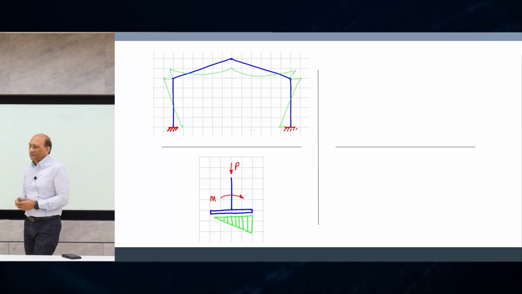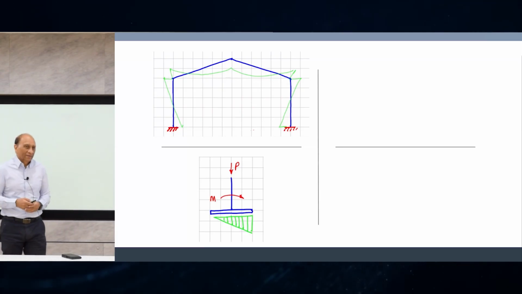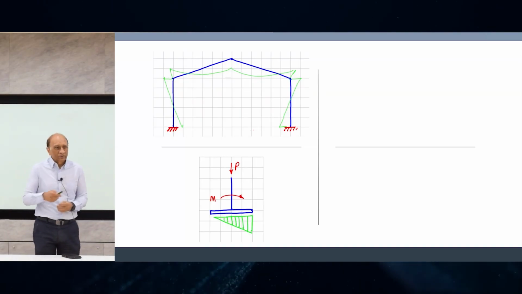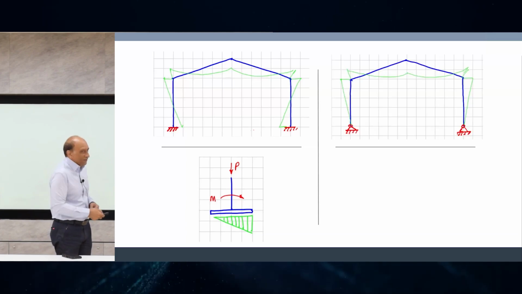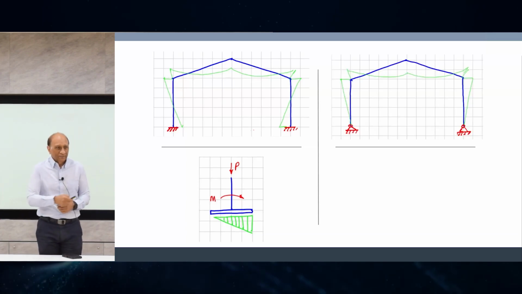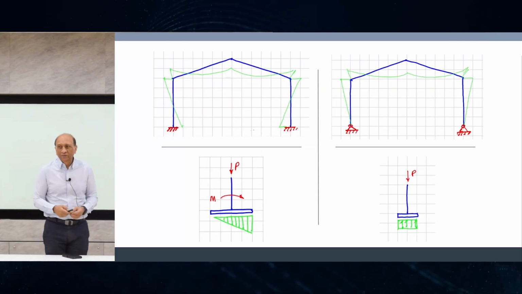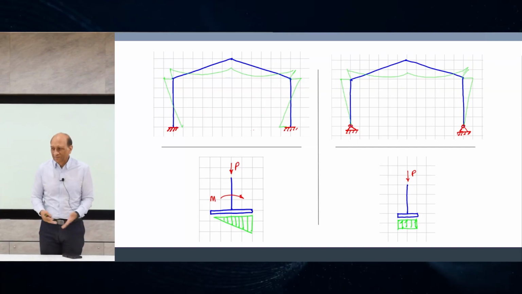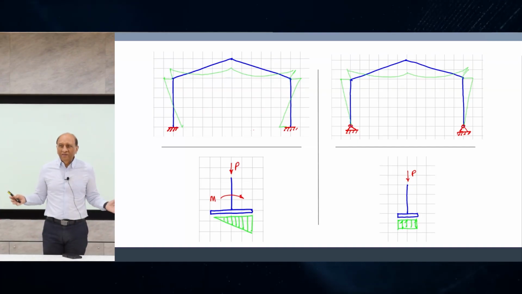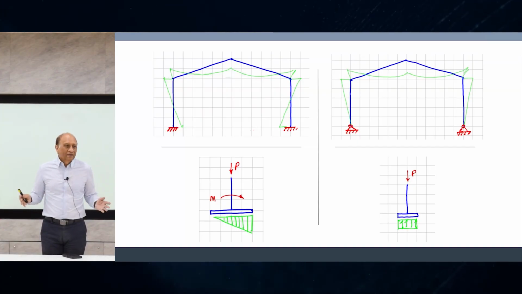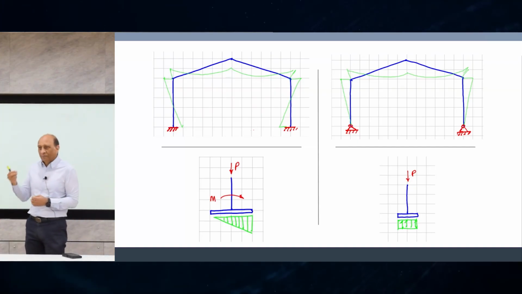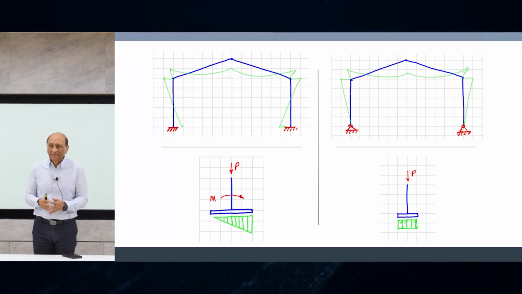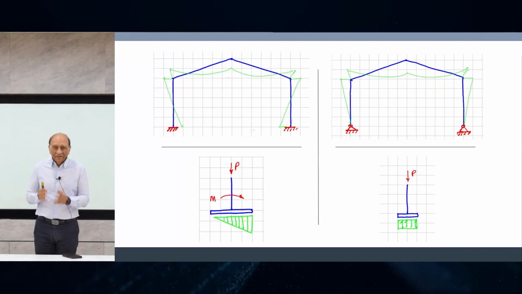So this started me thinking that something is wrong. And then my boss at that time said, okay, why don't you change the fixed foundation to a pin foundation? And I said, oh, that's a great idea. So I changed it to a pin foundation and suddenly the moment is zero and I get a very small axial load. The footing is now so small that it's almost the same size as the column because there's nothing there. So two extremes, just by changing the foundation assumption, it completely changed the whole foundation design from very huge to a very small footing.